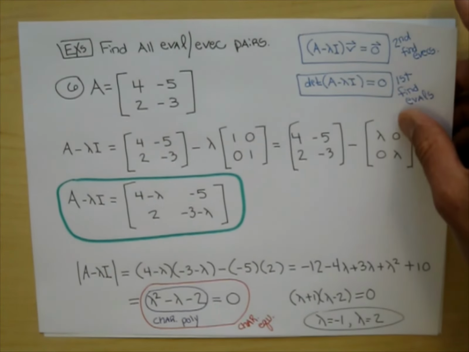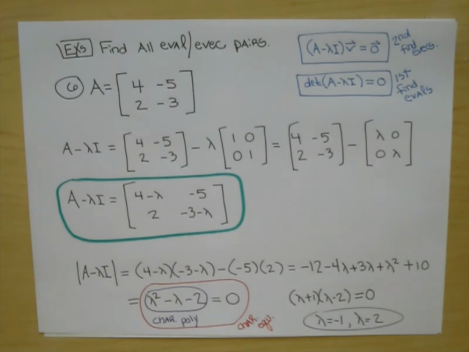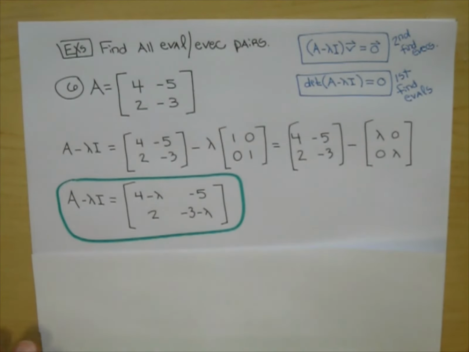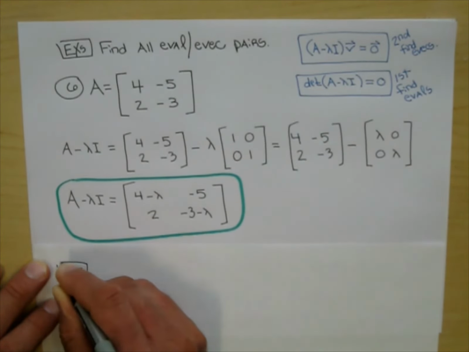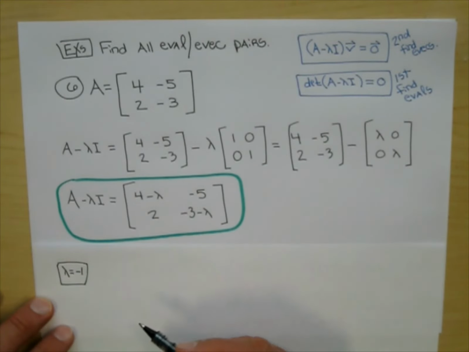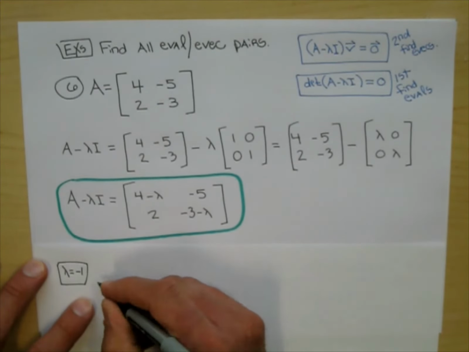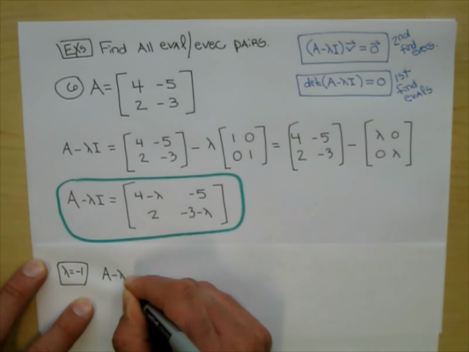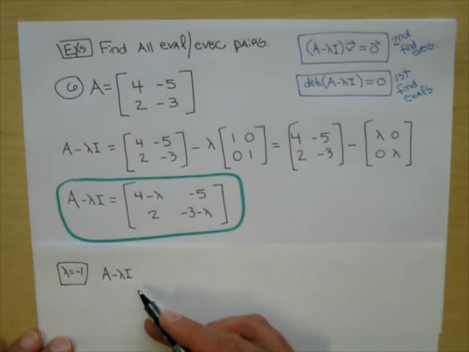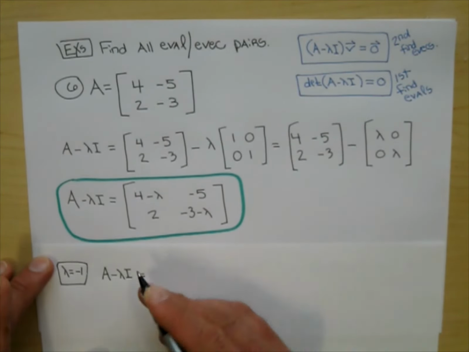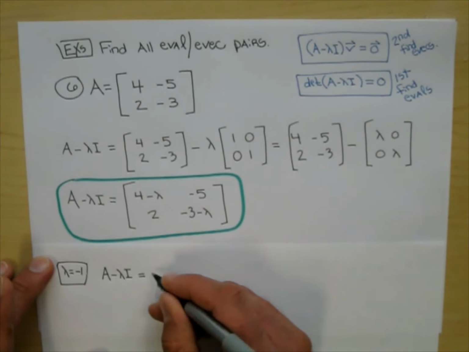Let's just take our first lambda value of -1, and I'm going to cover it up now. So lambda equals -1. Okay. I'm now going to write out A minus lambda I for that case. Now, a lot of books will say this is going to be A, and then they'll put the -1 in for lambda, and they'll say A plus I. I don't do that because it requires more thinking. I just like to do this and plug it into the equation. I do understand that lambda is -1, but I still write it like that.